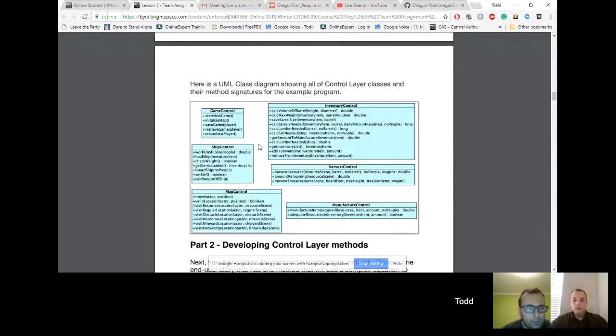Right, that's right. So for instance, in game control there is a function called save game. As input, you get a player. This input player is given to it through the view. So the view class calls game control, gives the player, and then game control saves the game. That's the action, saving.